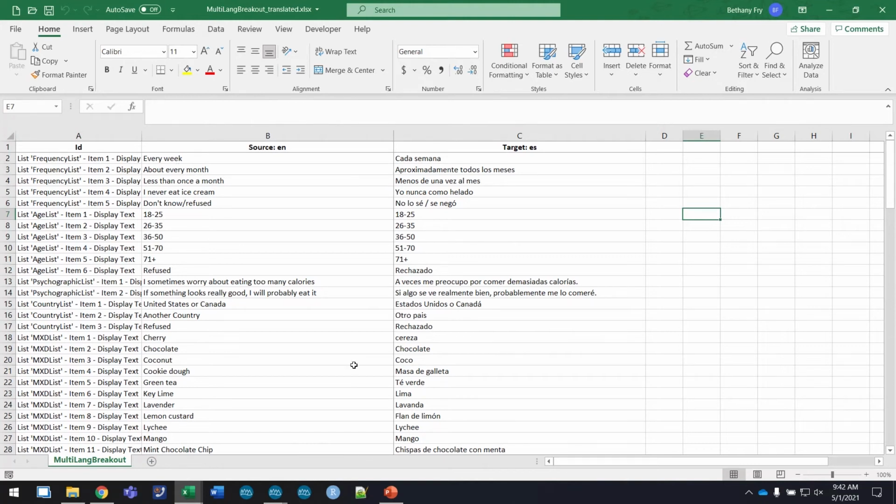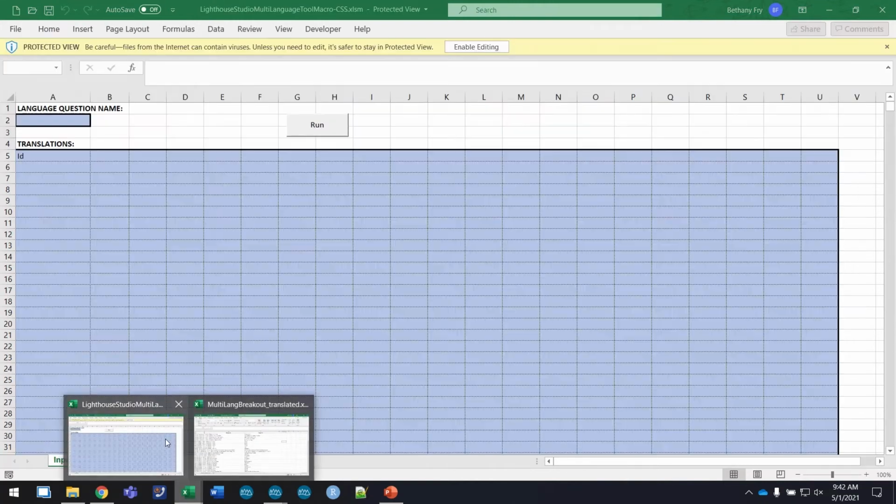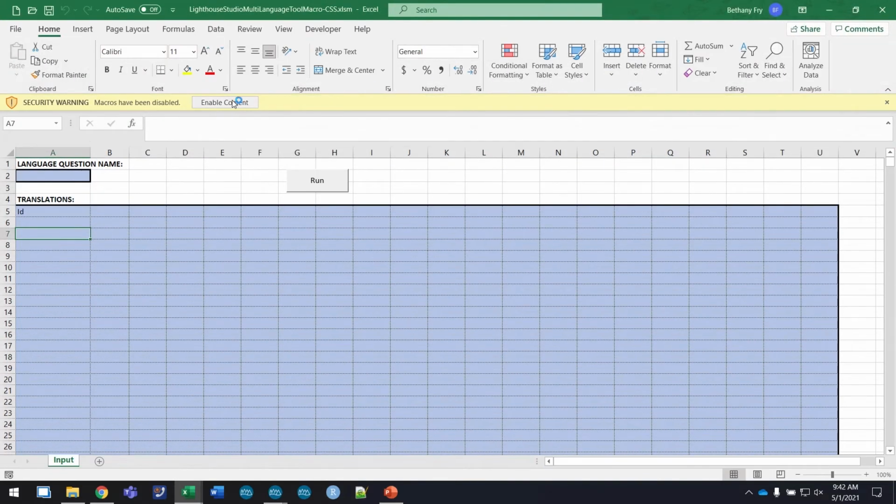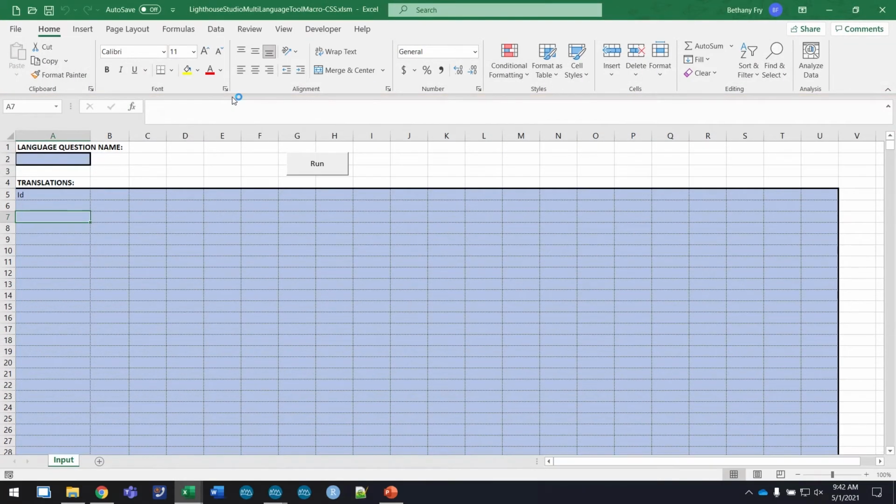So one of our developers, his name is Zach, he made an Excel macro that will actually do this for us, lickety-split. So I'll show that to you here really quick. Let me open back up that translated document that I had. So again, we have my English and my Spanish data, and I will open up the macro. Okay, so we're gonna show a CSS JavaScript version of this. So this is what the tool looks like when I very first open it up. So I will need to enable editing. And then since this is a macro, I will need to enable the content.